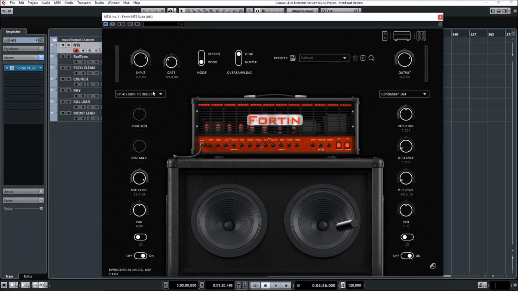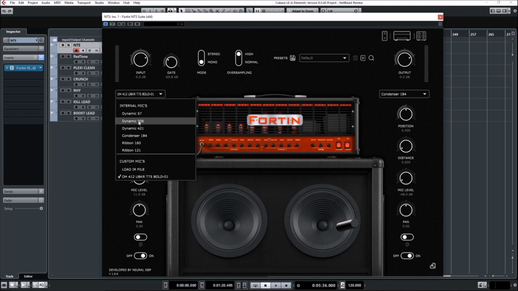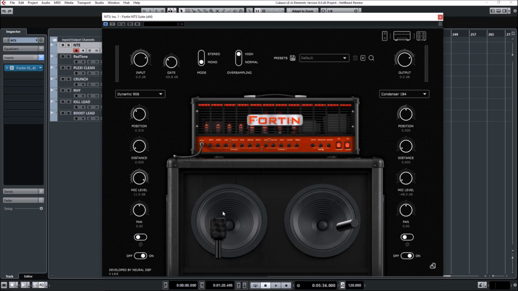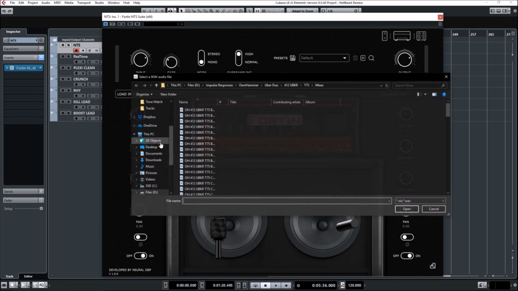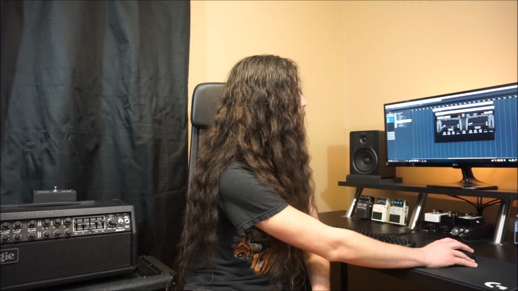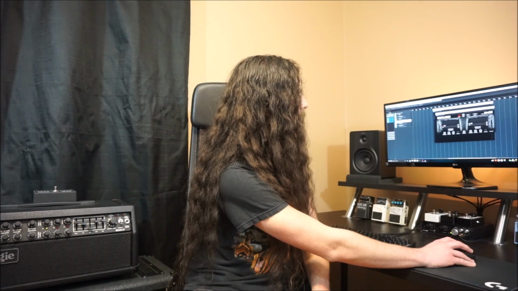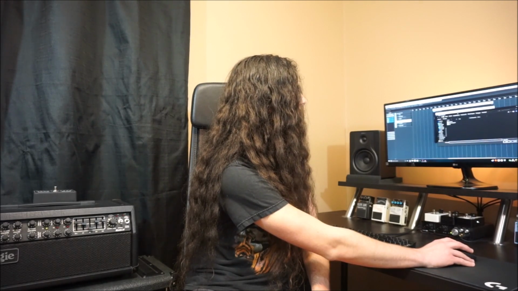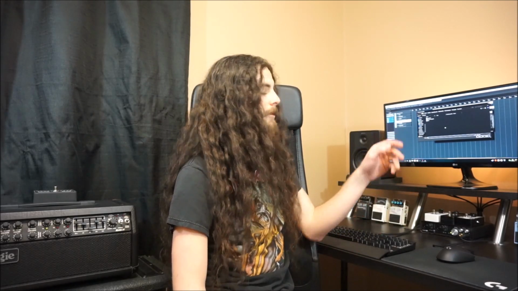Now on most IR convolvers, whether it be a free standalone plugin like NatIR, which is probably my favorite of the free stuff, or built into a VST plugin suite of some other kind, it generally goes something like this. You open an instance of a folder and you'd be able to scroll through them. When you open this folder button, it takes you to a file browser where you can explore your entire computer. There are going to be a few slight differences on Mac OS depending on what you're using, but same general concept.